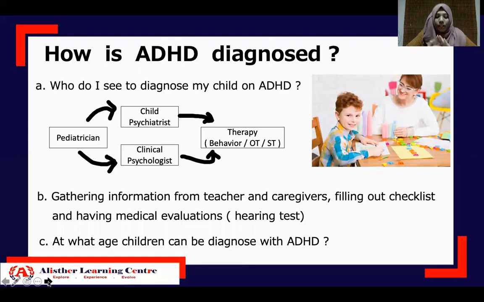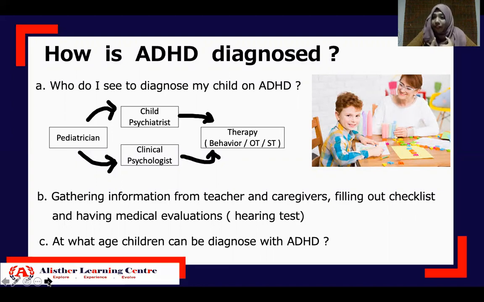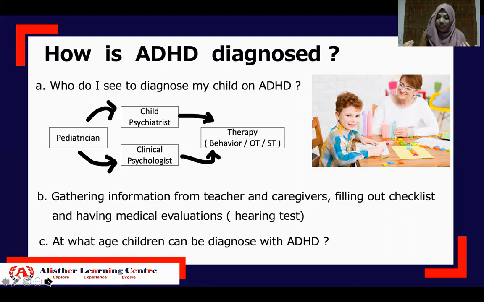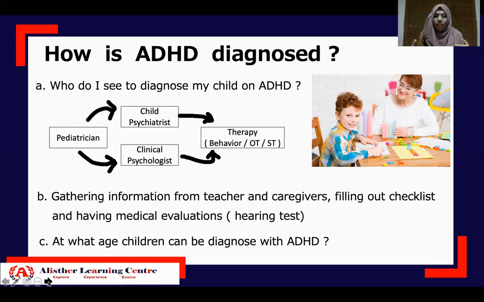When you notice your child regularly displays signs of ADHD and this behavior is affecting their daily life — difficulty maintaining healthy relationships with friends and difficulty adapting to school — for example, their friends might isolate them as they have difficulty engaging in positive communication. Children with ADHD tend to dominate the conversation and don't give others a chance to join. They might also forget where they put their things, causing frustration for both the child and the parents.